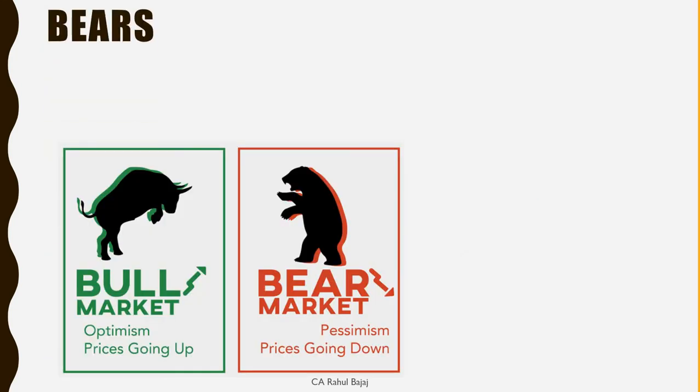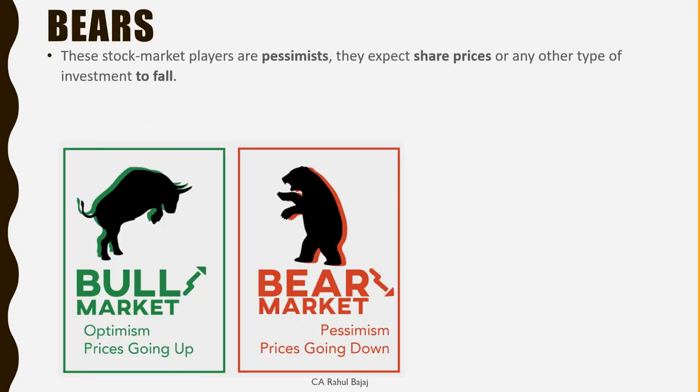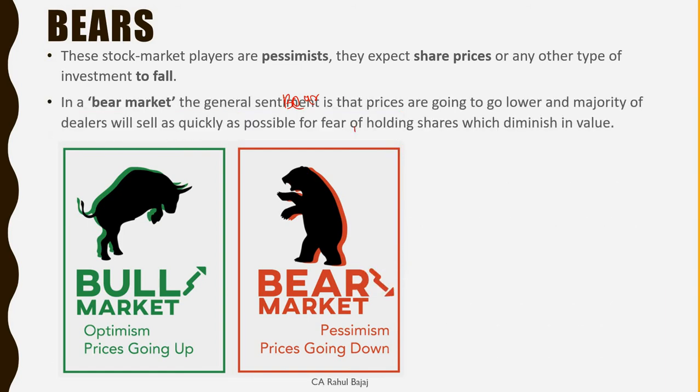Now, next question is bears. So bear is market players are pessimist. The share price are expected to fall. So what is difference between bull and bear? Bear. Have you seen how bear deals with a difficult situation? If we trouble a bear, then he will kill us by pushing down. Sorry, he will push us down and he will kill us if we trouble him.